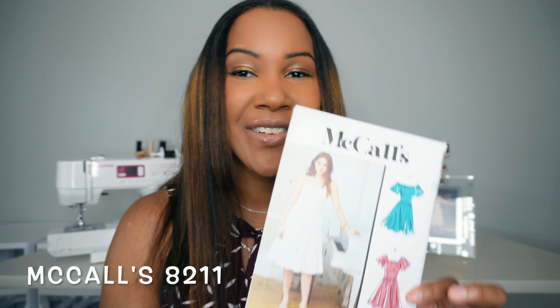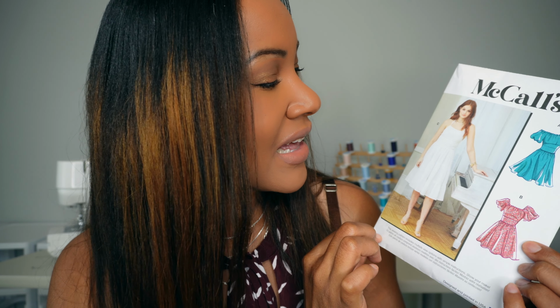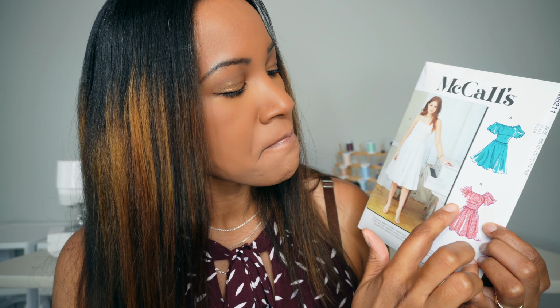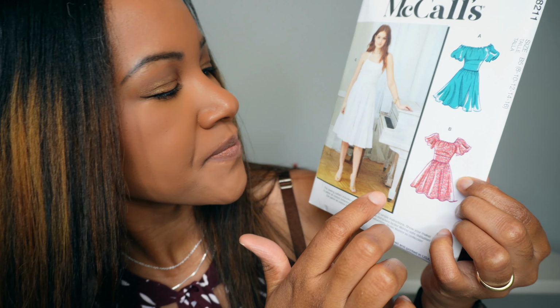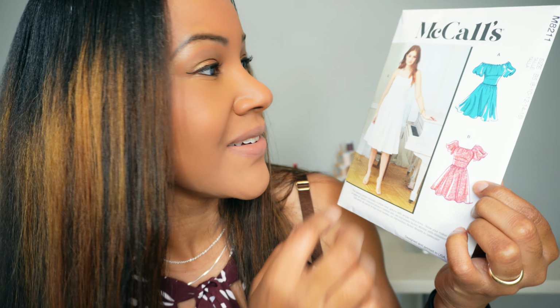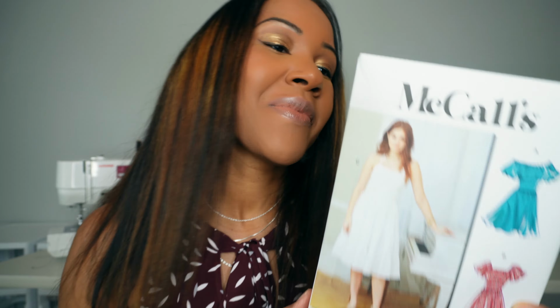All right, guys. So the last pattern that I'm going to share with you today is McCall's 8211. Absolutely love this dress. I recently picked up this pattern and I love it. So the spaghetti strap version, the version with the off the shoulders, the short sleeve, and then you have this square neck with the flutter sleeve with this nice waistband detail here. Can y'all see that? And ruching here. I just love this pattern. And this has tiers. This skirt for C has some tiers. So any of these I love. I do really love A, but then I love the tiering of C. So let's talk about it.